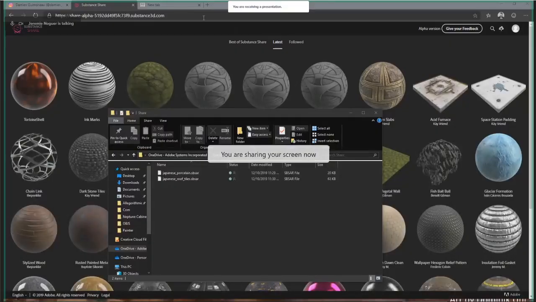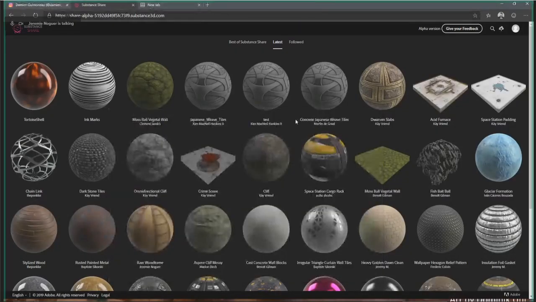And I think it's working now, right? So hopefully you can see it. It is now. Okay. All right. So this is a very early version of Share V2. It will remain the same free platform for everybody to share materials, upload their work, and basically help each other with materials and different assets.